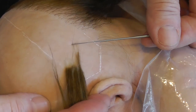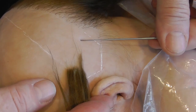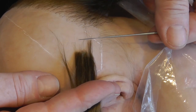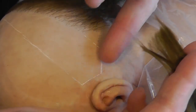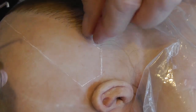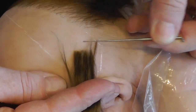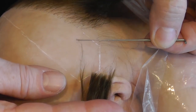Right, so if I was going to mono root, I would literally be pulling out one hair. There's one hair there. I'm pushing that one hair in. Where are we? It's gone. There's one hair. I'm pushing that one hair in at a time. Literally. Actually, that's got two hairs on it. Pull one out. Then the next one. In the next place, literally pushing one hair in. Oh dear. Pushing in another hair.